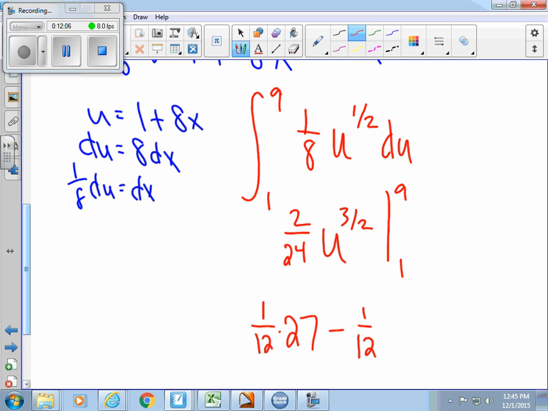Now, if you left it blank, and then put the u back in, then you can go from 0 to 1. You kind of did it all in one step, though, because when you found 1 and 9, you plugged 0 and 1 in, and then you're plugging it in. So it works both ways. And you are welcome to leave it blank. Like I said, just be careful. Don't write 0 to 1 with the u there. AP really doesn't like that. Don't say no, that's not equal.